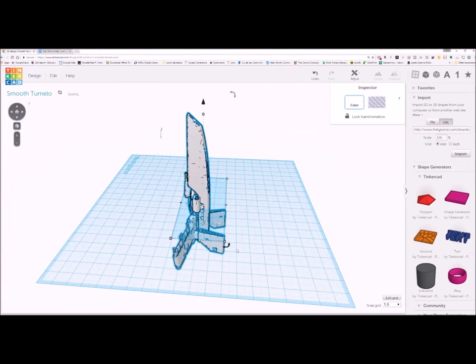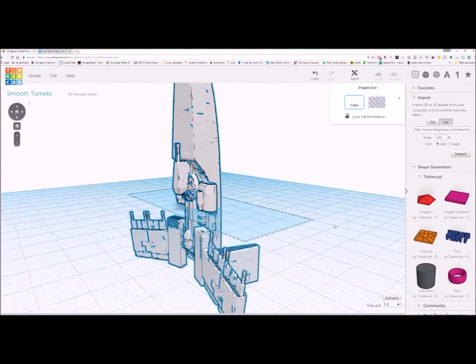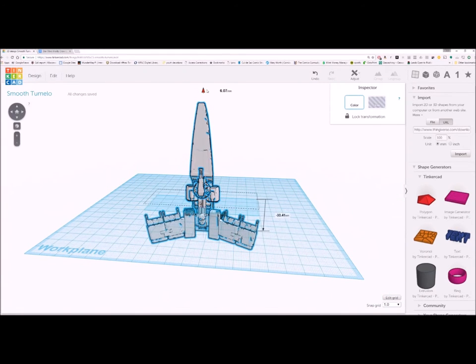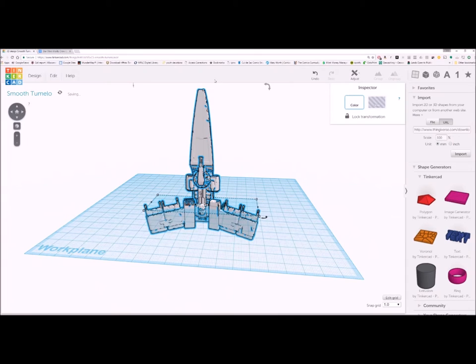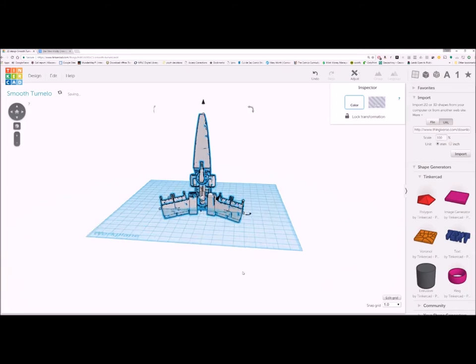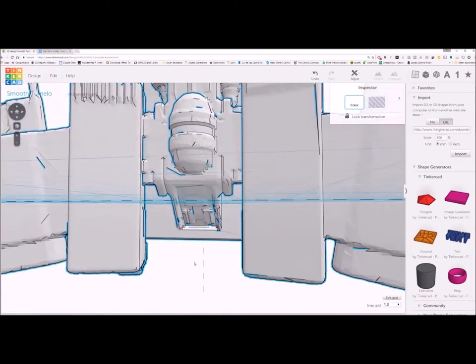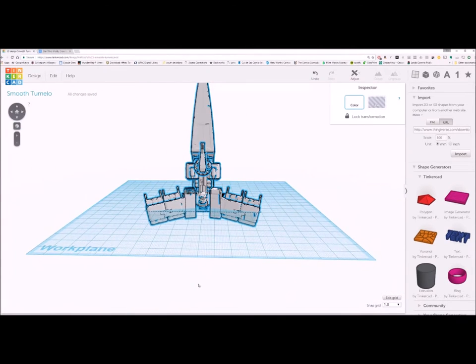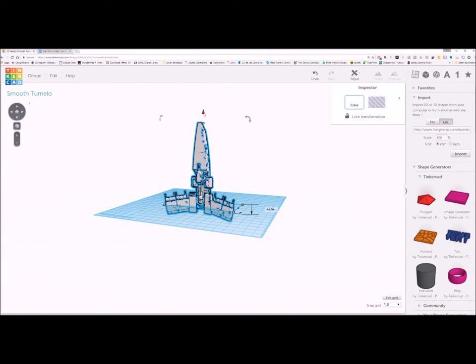I don't know. So go ahead and import your model into Tinkercad. I tipped it upright because this is how I figured it'd be best to divide this. It would also allow me to get a slightly bigger print. I think I went with 1.6% when I ultimately printed this of the original size. The model ended up being about 8 inches long.